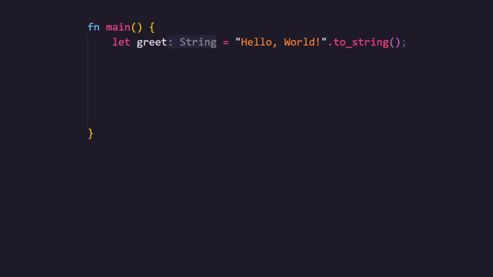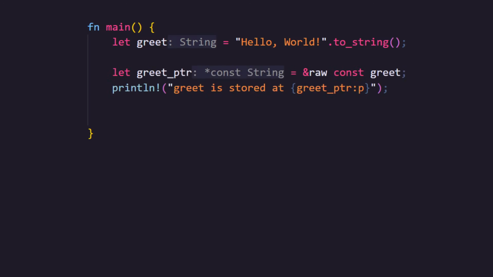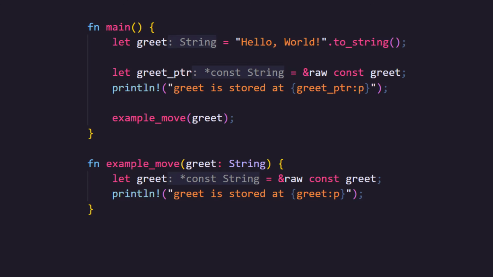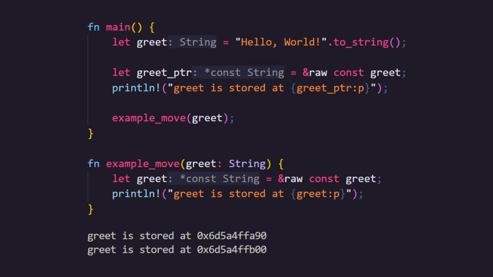We can see this in action with some simple code and some knowledge about pointers from our previous video. We'll create a string type and give it to the variable greet. As we know from last time, the data we care about, in this case hello world, will be stored on the heap. The variable greet contains some metadata about where our string data is on the heap, but greet is stored on the stack. We can get the pointer address of where greet lives on the stack like this. Now let's move greet to another function and get the new greet pointer. When we run the program, we get two similar but different addresses.